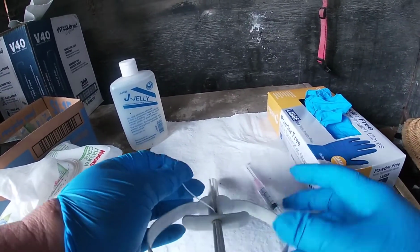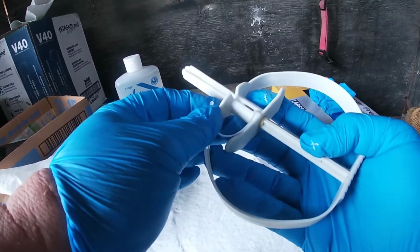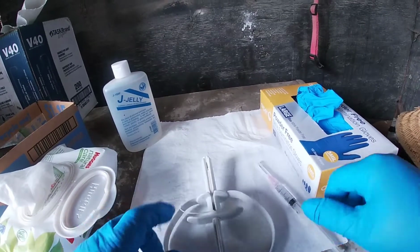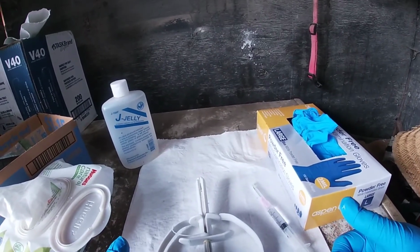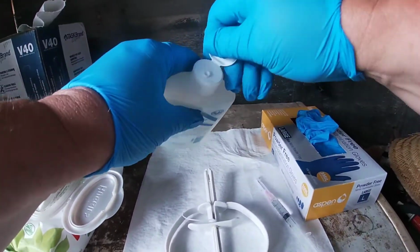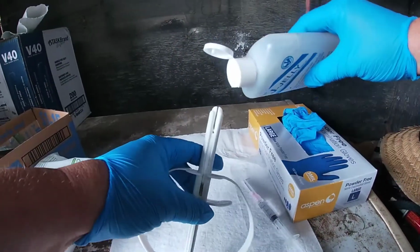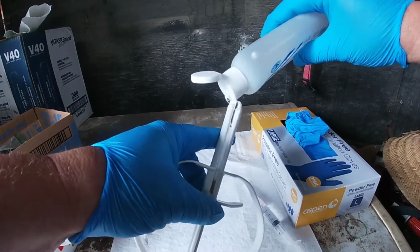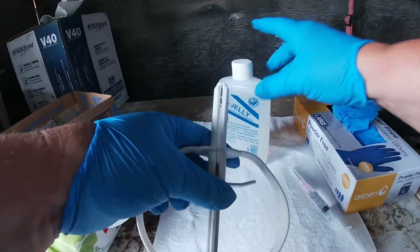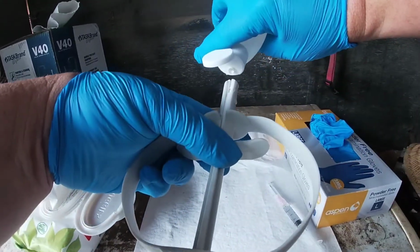So whenever you insert this into your doe, it'll stay in there for this doe, and the other doe that I'm going to do, for 6 days. This is what you call short cycling. You'll want to put some lubrication on. This is an older doe.